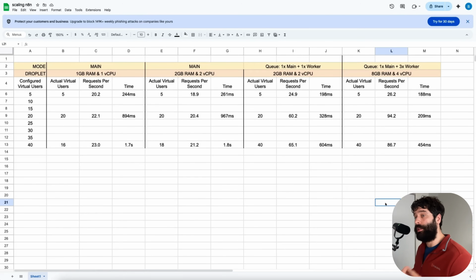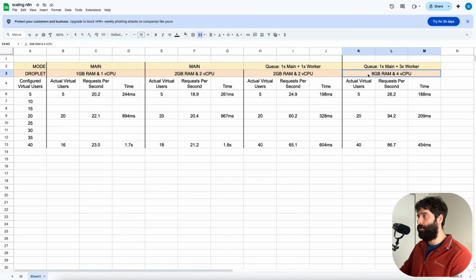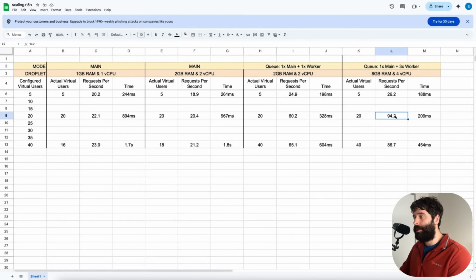But overall, I think we did a really good job here. We were able to figure out which tools we can use to benchmark our tests. We were able to follow the exact same process that n8n uses. We were then able to compare the results between increasing the server, between going from main to queue mode, and then also from increasing the server and increasing the amount of workers. The maximum requests per second that we were able to obtain was 94.2 requests per second, which we saw on a community post for the n8n community. That was actually pretty good for a self-hosted n8n instance.